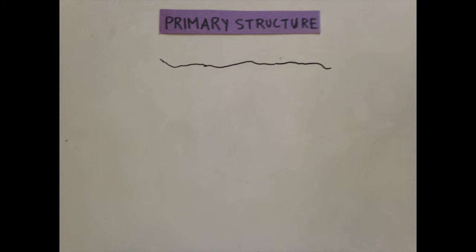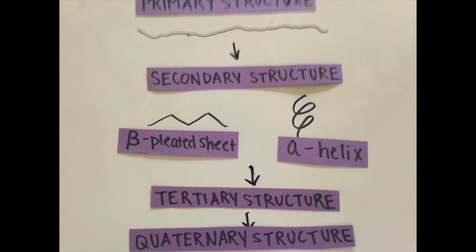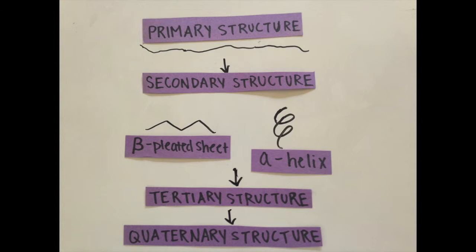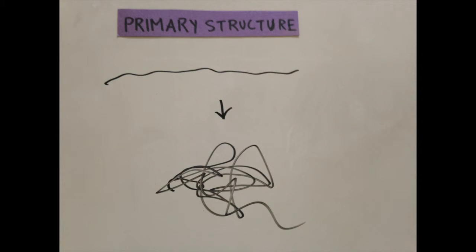Protein folding is a kind of complicated thing. First, there's primary structure, which involves a chain of amino acids. There's also secondary, tertiary, and quaternary structure, but we don't really care so much about those because we're not really focusing on them. This is because primary structure is really affected by the mutation in a polypeptide. A mutation could lead to an incorrect amino acid sequence, which could lead to an incorrect protein folding, which would mess up the primary structure. This is how a mutation can mess up a polypeptide. As a result, the protein as a whole might not be able to function.